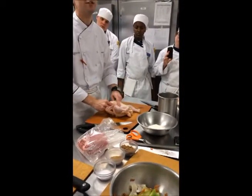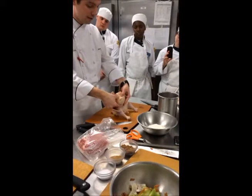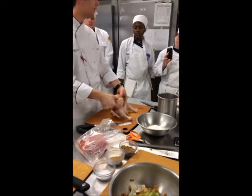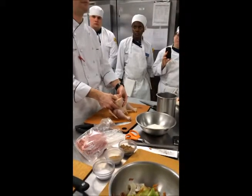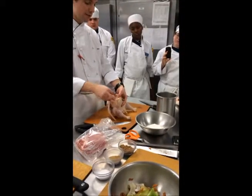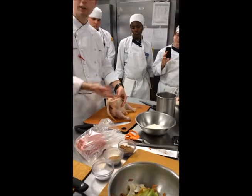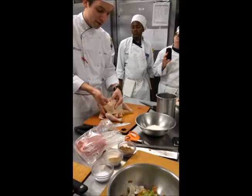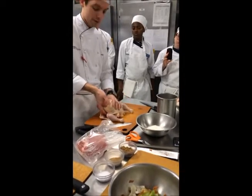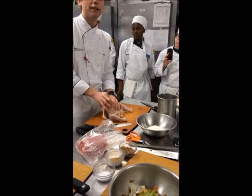A lot of times the way your chickens are packed, the wishbone is broken — maybe three to five out of six times they're broken, so you gotta pull them out in two pieces. Ideally you get it in one and pull it like a hinge. The one side that's good, stick your finger underneath where it connects to the keel bone, the chest plate, and pull it out like a lever.